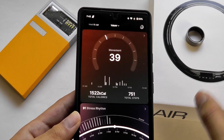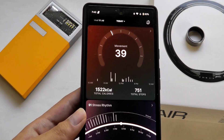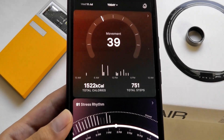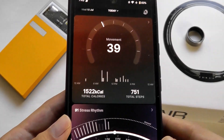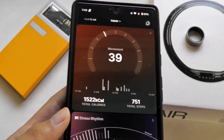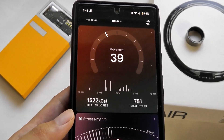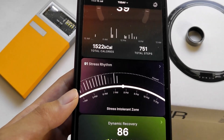But the software calibration using the 6-axis accelerometer is done well enough that it knows to differentiate between typing — a smaller, shorter movement — versus an actual stride or step requiring a different inertia or force. When comparing it with an Amazfit smartwatch, I was getting pretty comparable numbers at the end of the day, maybe just around 5% apart — still close enough to feel like a good approximation.